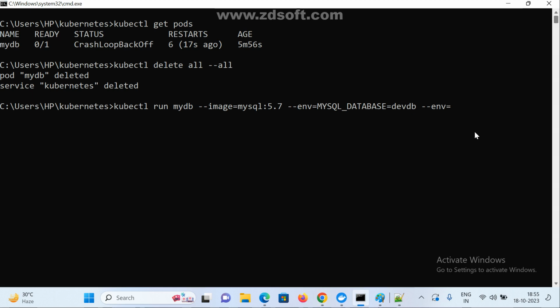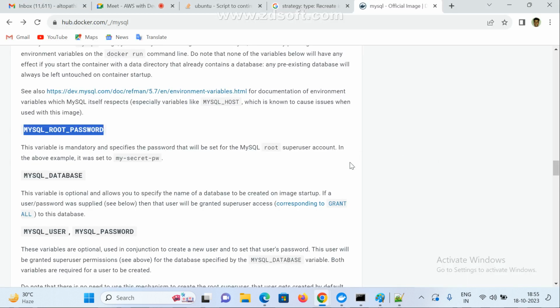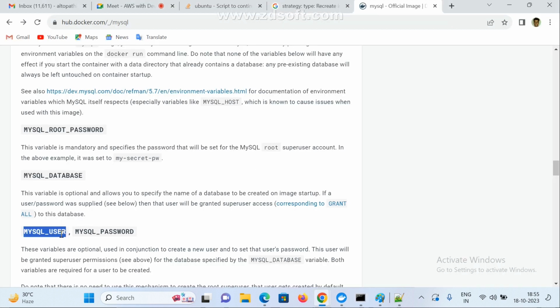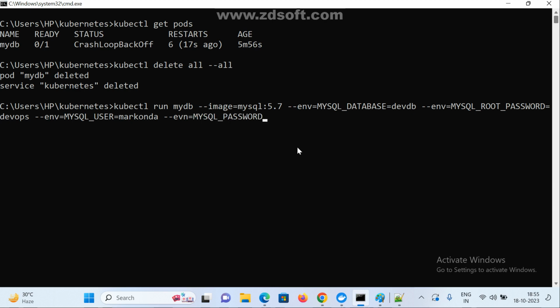The root password. Whatever you want, we can set it. I gave devapps. --env environment variable, and I am going to set my username also. Now see, I am setting this hard-coded; later I am going to change it. Okay, --env. I am going to set the password also, MYSQL_PASSWORD. Here also I am giving devapps or whatever you want. This is your wish, up to you only.